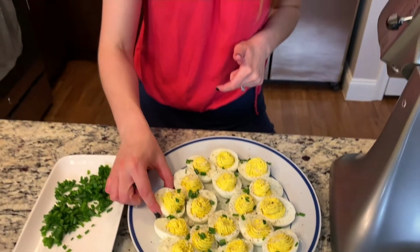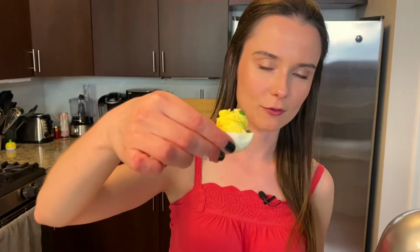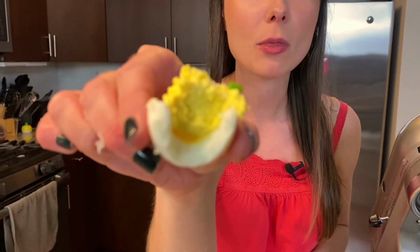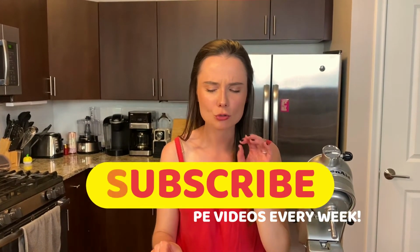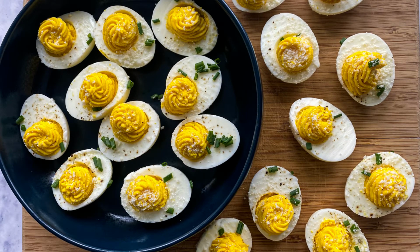And I have my eye on this one because it's huge. It's like the Leaning Tower of Pisa. Let's go for it. Look at that. How fluffy. Oh my God. It's so good. The truffle is just the perfect amount. You have the sour cream, little bite, not too much mustard.